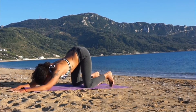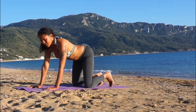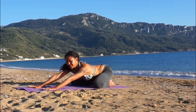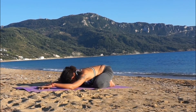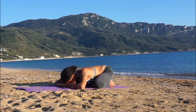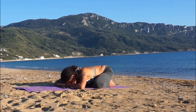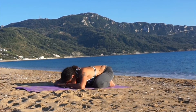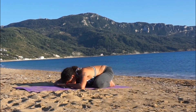On your next inhalation, slowly come back up onto the forearms, walking the hands in towards the body. Spread the knees nice and wide, then draw the hips back down towards the heels, making our way into child's pose — balasana. You can rest the forehead on the mat, or rest the forehead on the hands. This is such a lovely restorative posture, but it can also be quite deep in the hips — so breathe deep, allowing your hips to open as much as you feel comfortable with.